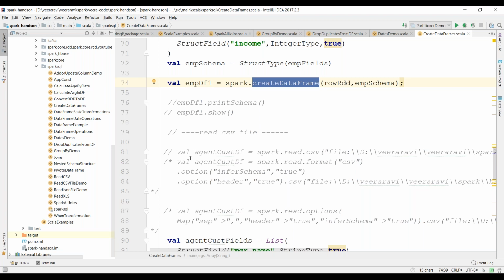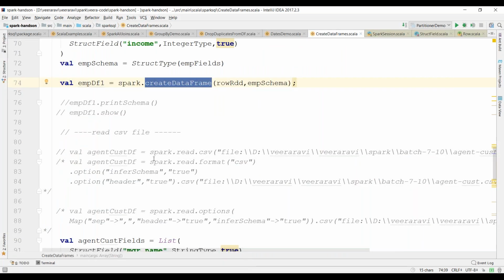Schema means it has a header. If it has a header, it ultimately has named columns, right? Look here.